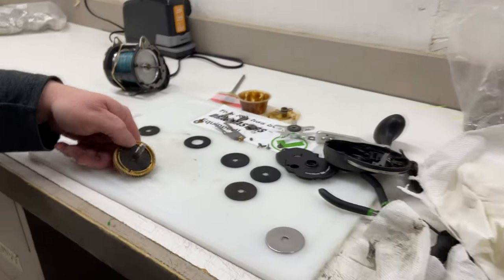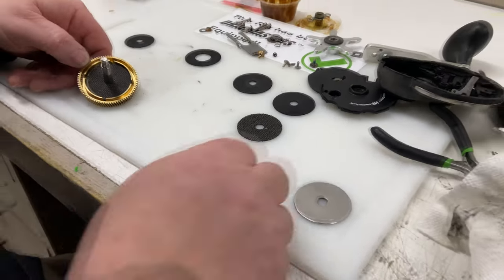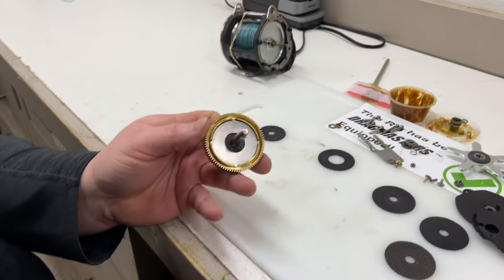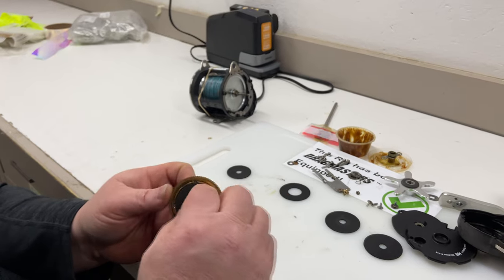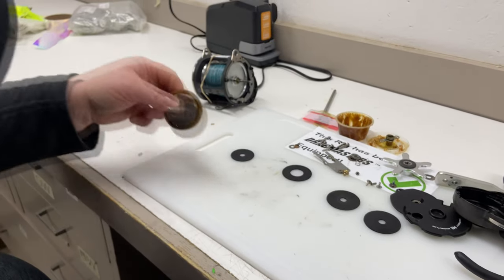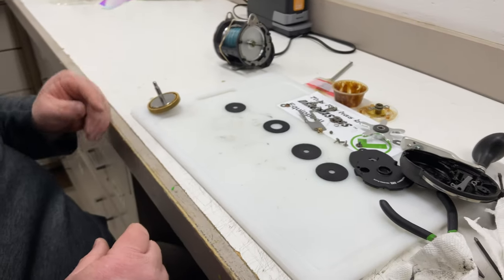Can you hold that over the whiteboard just so you can see it a little better? Gotcha. Okay. But all you do is just put that right in there. That just locks it. And that just locks it right in. Right into the teeth. Yep. And this is your last one. Goes over the top of that. And you are upgraded. Now you're ready to put it back into the reel.